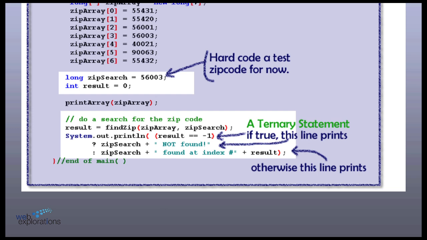So we're going to have to see what that zip search is. It's probably what? Oh, zip search is 56003. So this is my array. This is the zip code I'm looking for. Now, notice this next line. System.out.println. And what's happening? If this statement is true, if it comes back with a minus one, which means we didn't find it. So if this is true, then the zip code and the phrase not found gets printed out. What happens if this is false? Well, yeah, this is going to tell us either that it's not found. What if this statement comes out false? What if it comes out with an index of 3? Now, this is a ternary. So what's going to happen? This is the true false. This is the true side. What the heck is this? This is the false side. So if this is false, if we come back with something, then it's going to say 56003 found at index and it's going to give me my result. Do you see here? My result was stored.